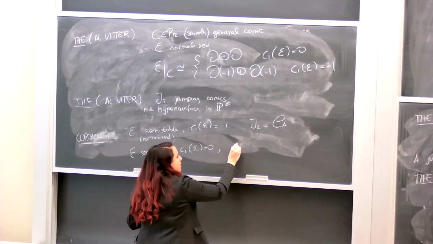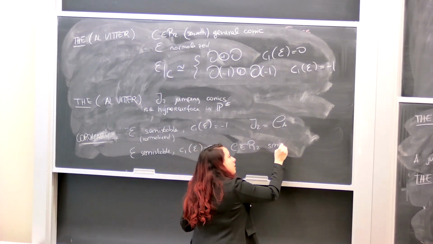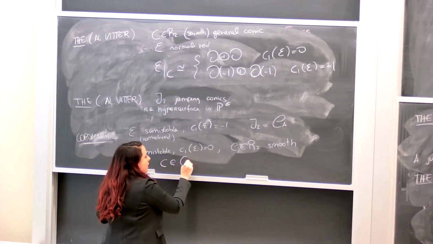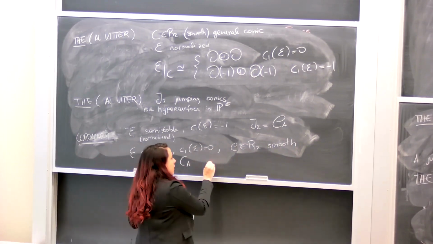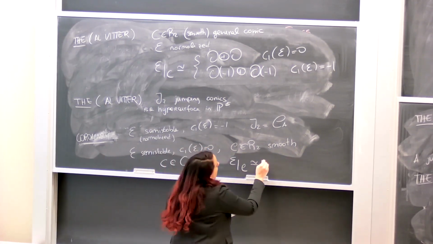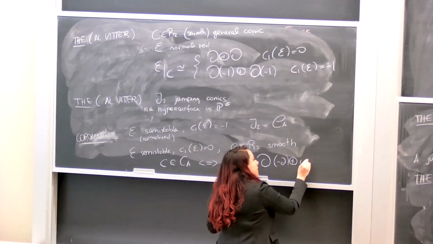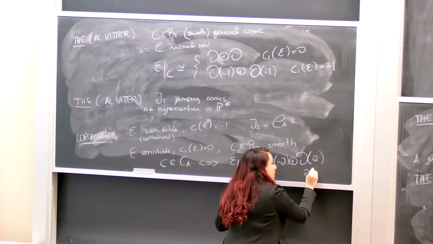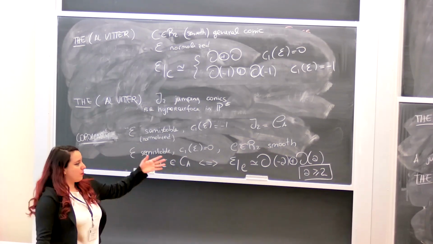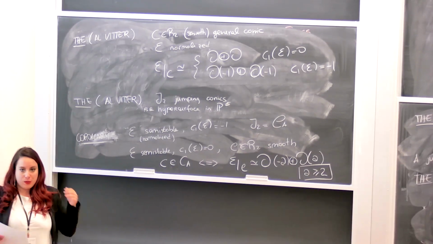In fact, let C be a smooth conic. Then C is in the non-Lefschetz locus of conics if and only if the splitting type in this case is 0, so minus a, plus a, but with a bigger or equal than 2. So C is a jumping conic when a is bigger or equal than 1, but to be in the non-Lefschetz locus, I need a to be bigger or equal than 2.